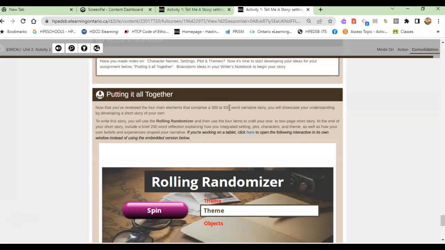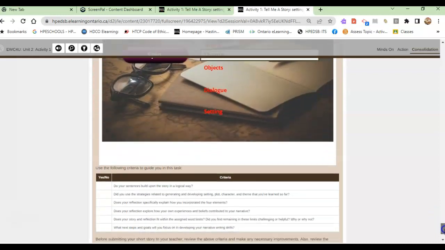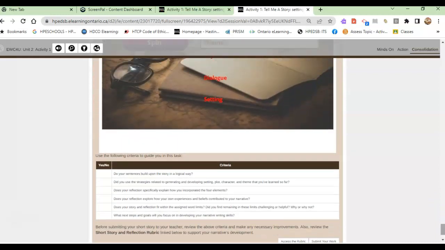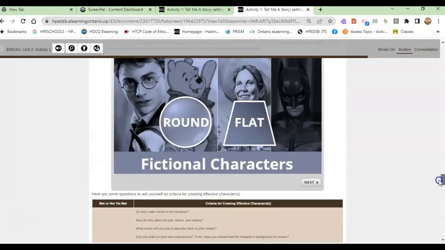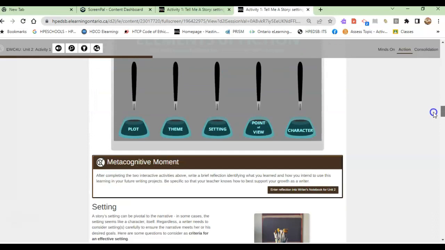That's not very long. You're not writing a whole novel. It doesn't have a plot development. You're basically giving a snapshot, a picture of a situation and something that happens. You're going to develop the character, develop the setting, and identify all these parts of the story and write your own. You can use these activities to help generate those ideas. Starting today, I want you to be thinking about what short story you are going to write, 300 to 500 words.